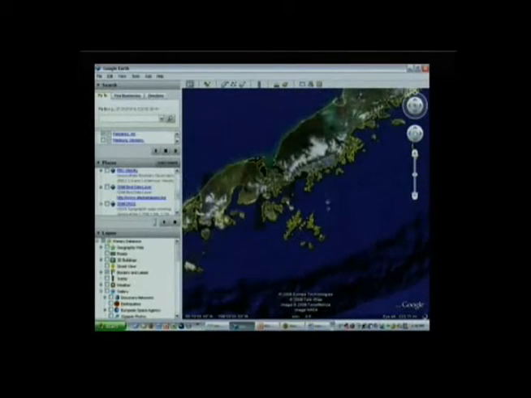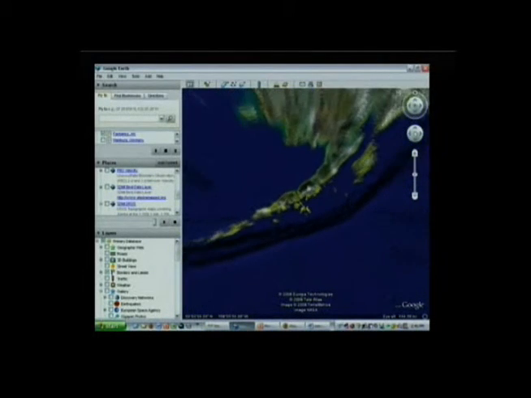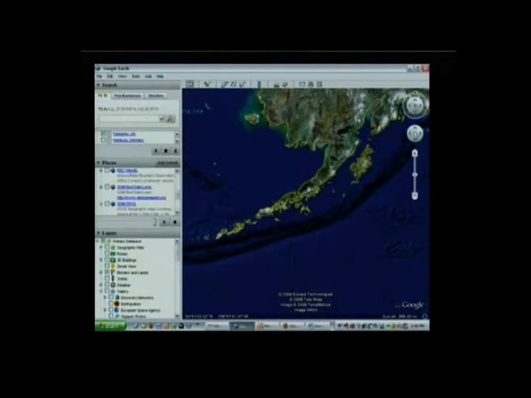Because right now, if you use your mouse and you go over the terrain, you can see the elevation in the bottom of the screen there. But if you go to anywhere on the ocean, it just remains a 0. And I suspect if they do release a Google Ocean, then when you mouse over it, you would see the depth of the ocean at that place. And again, all these features that you're talking about, like undersea volcanoes and those kinds of things. So there's been nothing official by Google, but it has been rumored. There's a blog that I read called Google Earth Blog that had mentioned it at one point.